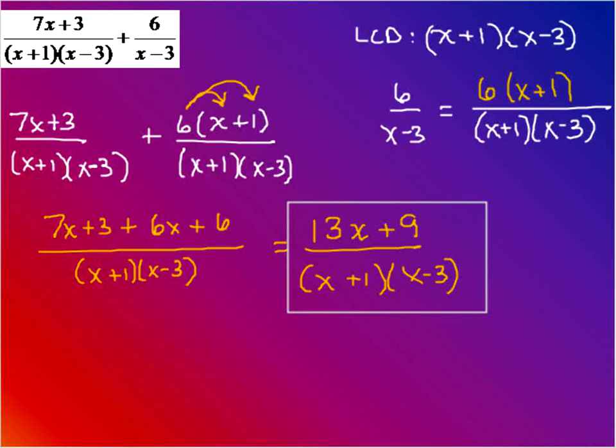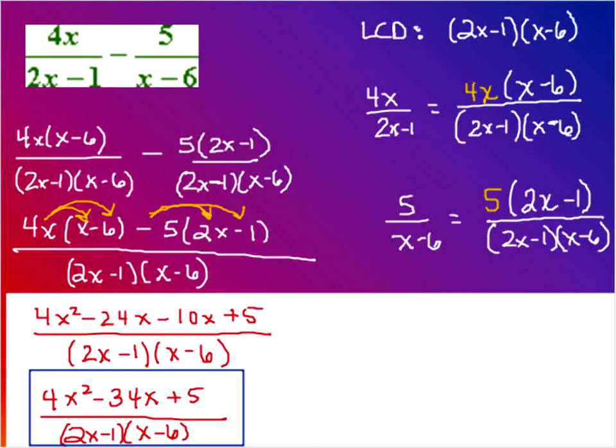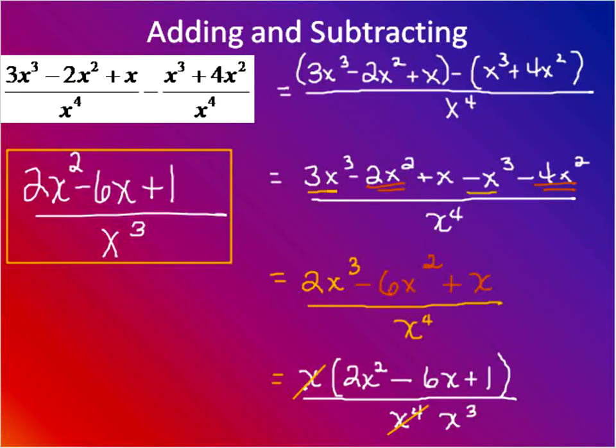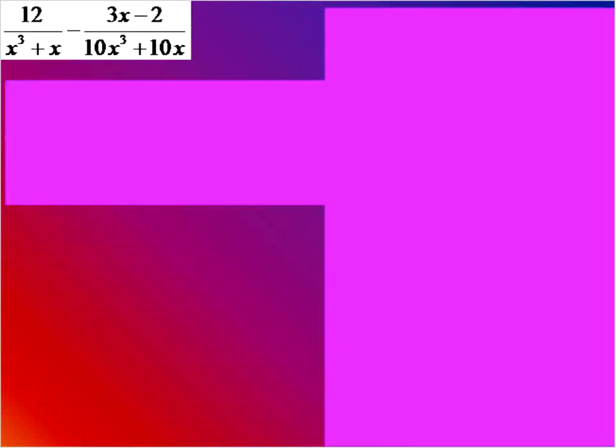All right, and last but not least, all of your problems on your quiz for today are going to be these types of denominators, where it's already in a factored form, or it's just a single quantity like here, or it already has a common denominator. But in the reference guide and in other places, you may have denominators that look like this. So how do I get the greatest common factor? Well, multiplying these two quantities together would give you a very large denominator that you probably don't want to deal with. So what we do in this case is we check to see, can my denominators be factored at all? Because that will help. And they can be.